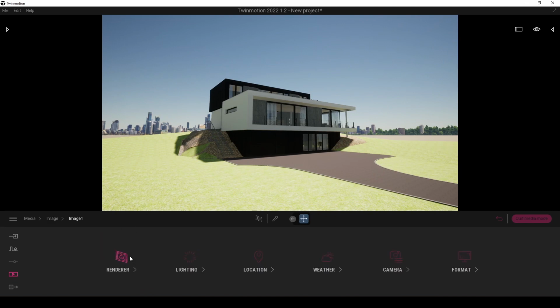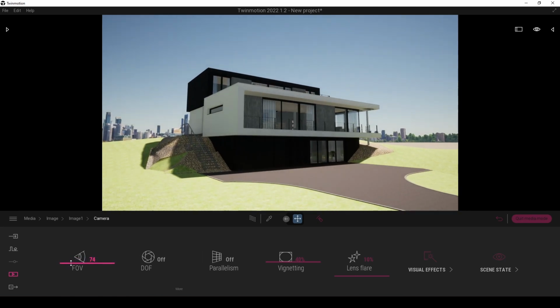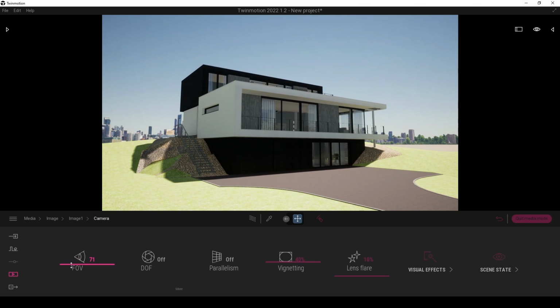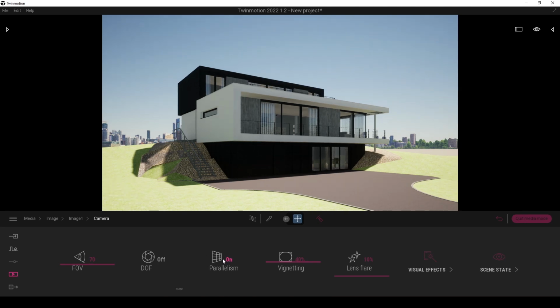Let's click more and click camera. We have the field of view option here. I'm going to reduce this field of view. I'm going to make this 70 because the human eye uses a 70 camera field of view. And also for a characteristic look, we shall use the parallelism, 2-point perspective. Let's click on. To set up true lighting, I'm not going to use vignette at the start, so I'm going to reduce it. After the render, we can add it in Photoshop. Others are going to be the same.